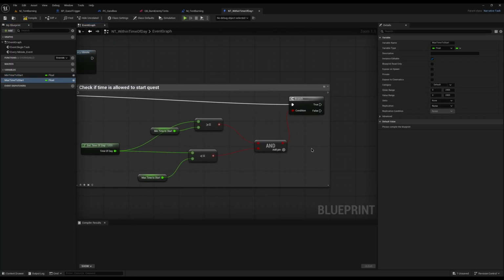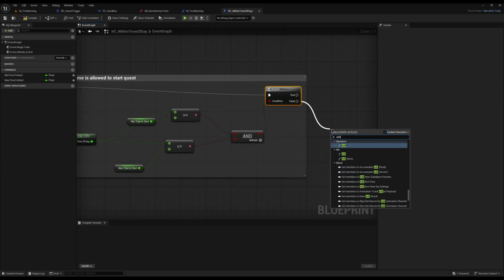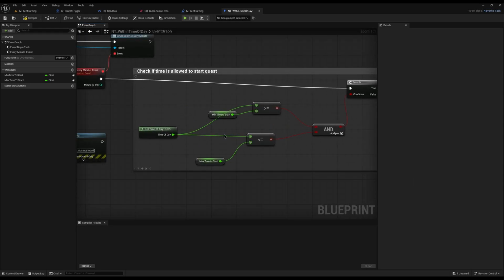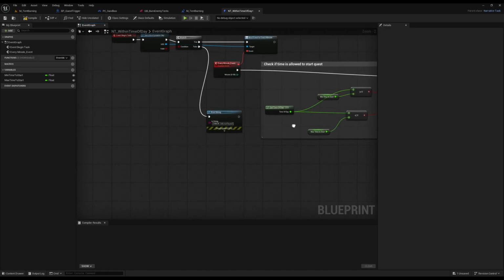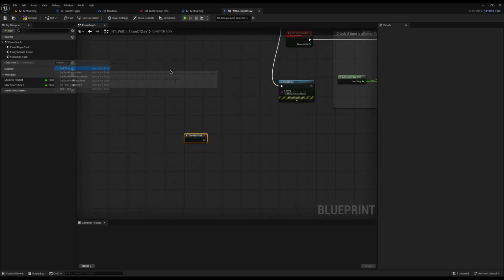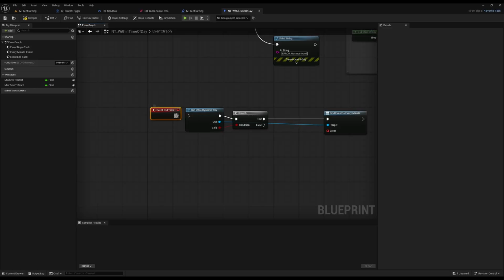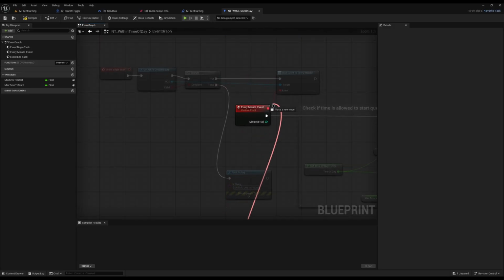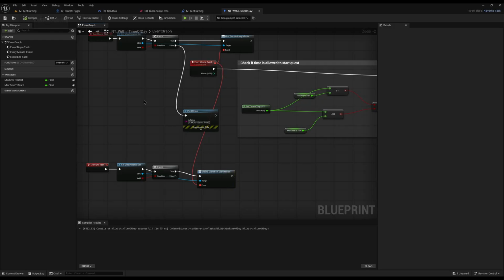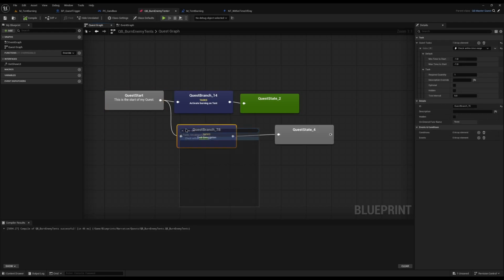And then if it's true, that means we're still within the time range, right? But if it's false, then it means we've gone outside of it. So I will just complete the branch by saying add progress, which will basically tell this task to complete itself. The only other thing I'm going to do for cleanup is on end task, I'm just going to do the same thing up here and unbind from the event just to keep it clean. It should do it automatically, but this is just a nice to have. So from UDS, unbind every minute, and I'll just connect that up to this function here, just so it cleans up itself. And then back on our quest blueprint, I can now add in our new time range branch.